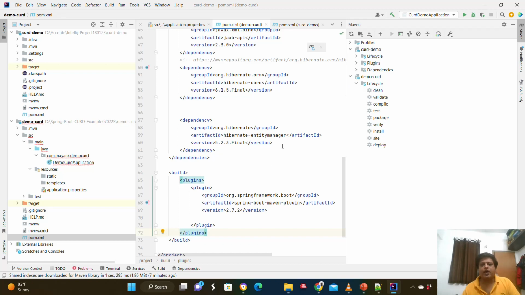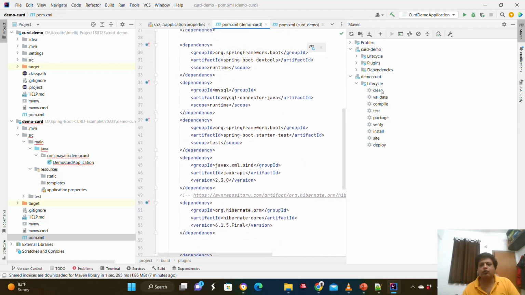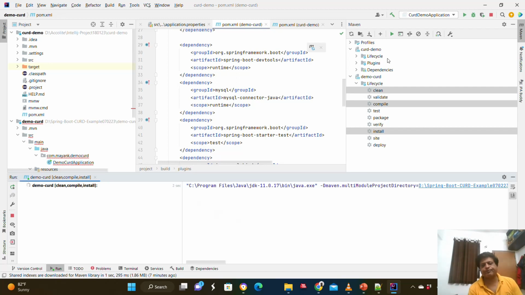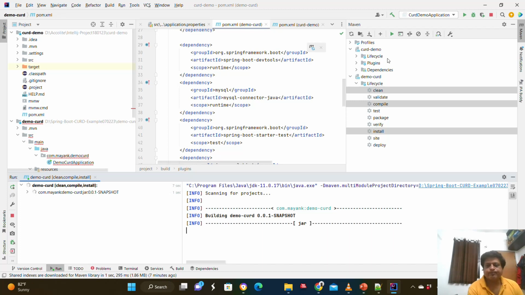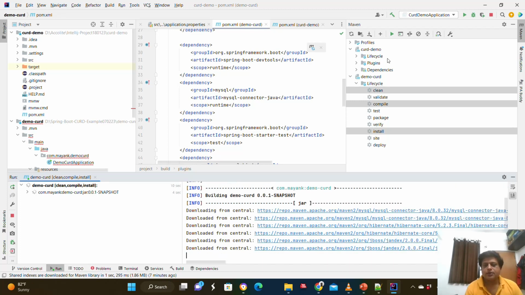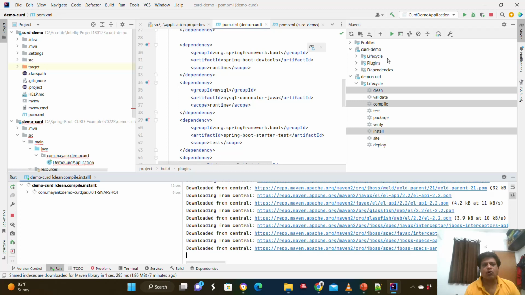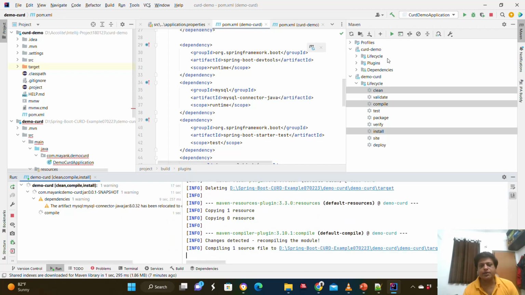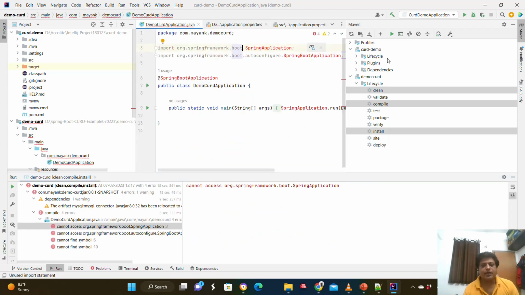Now we also have to build this demo code. So we will start clean, again compile, and then we will install it and start our build. The build process is going on. We are building this project from scratch, and while making it from scratch, these things just come our way.